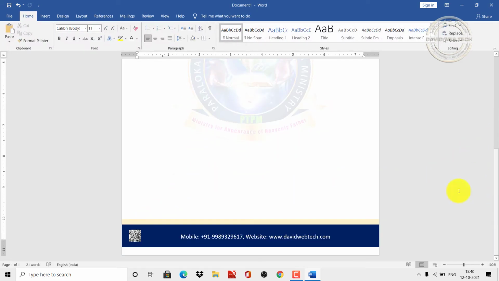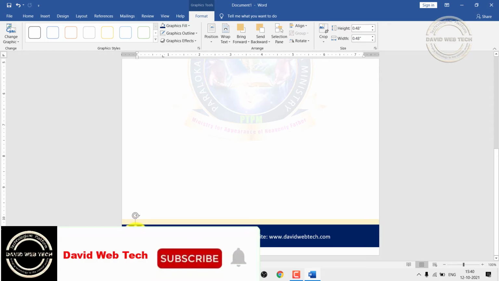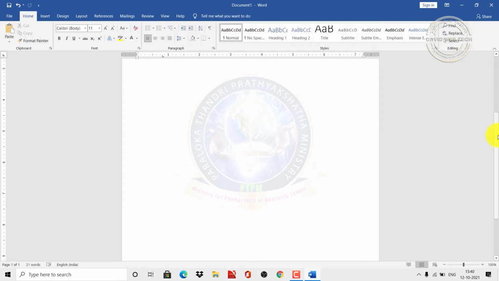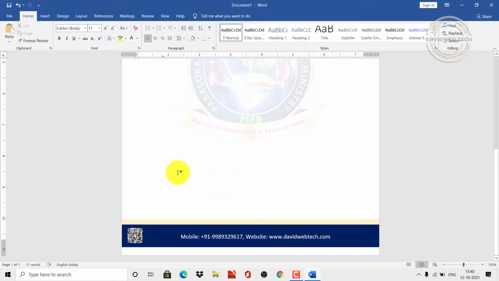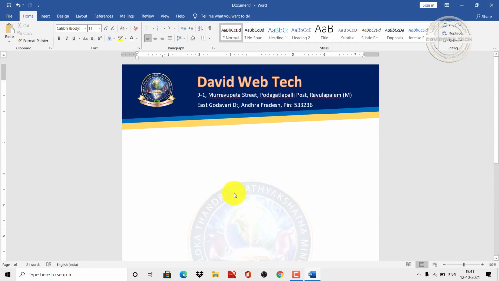If someone scans it, they will see your virtual business card, which contains your address, phone number, all details. This barcode I made by using the Canva website. In coming days I will show you how you can create a barcode. So in this video particularly I focused on letterhead. A few more things are to be added here.